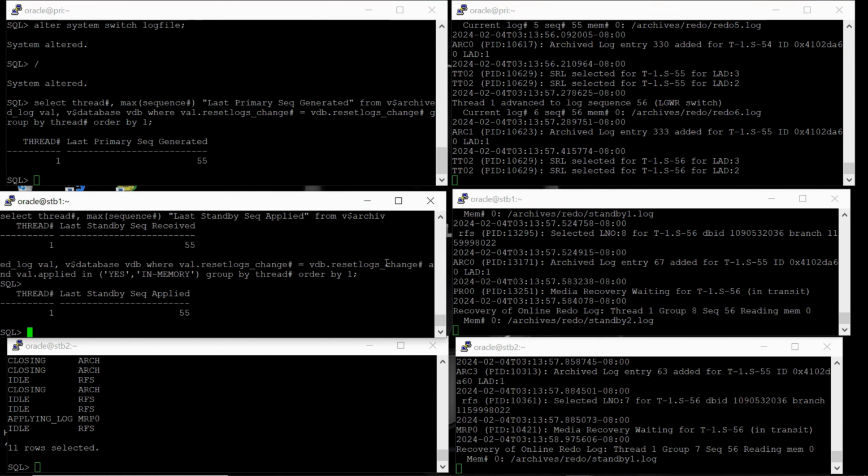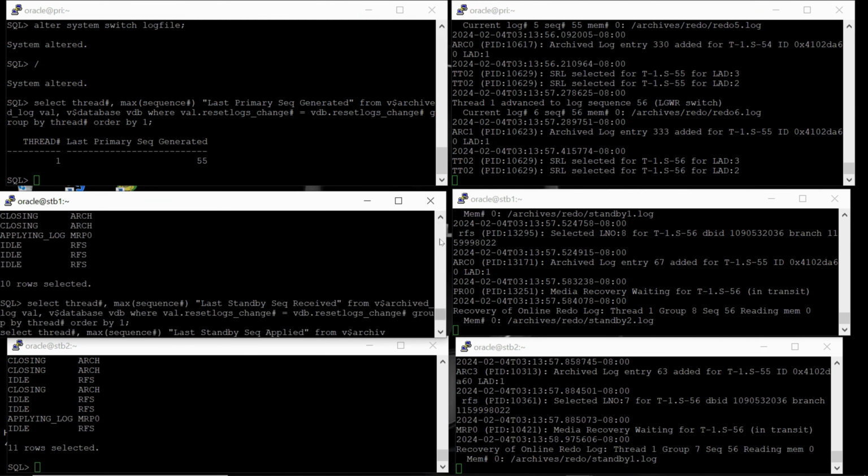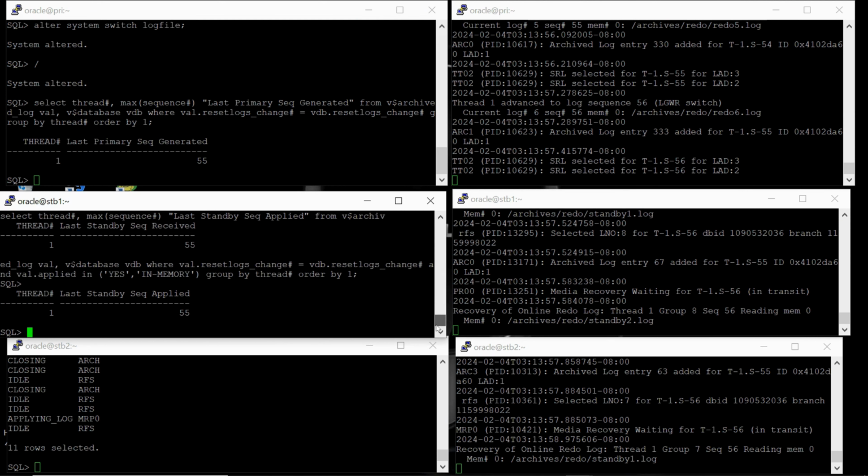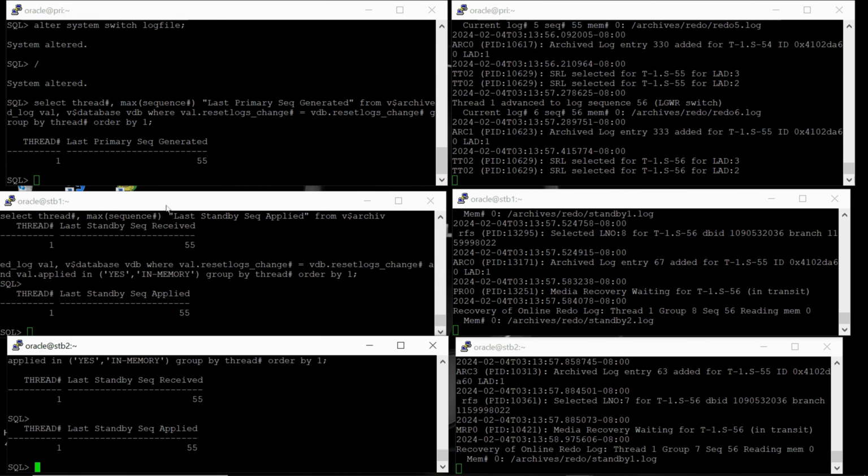You see, the archive file has been applied as well. Okay, see there, the difference was 55 and 45. Now both are equal. Okay, it's also received and applied, both are the same. So we have to monitor both received and applied on the standby side.